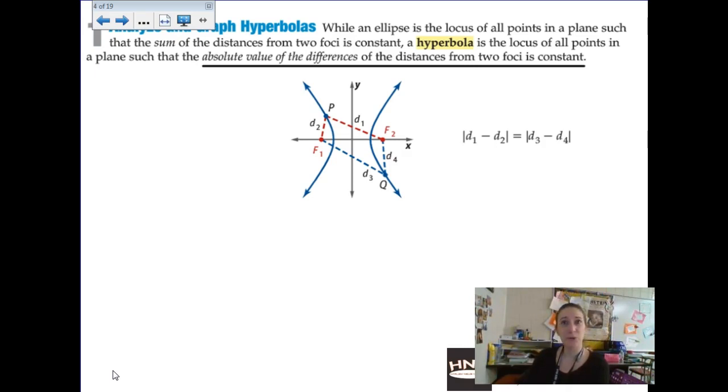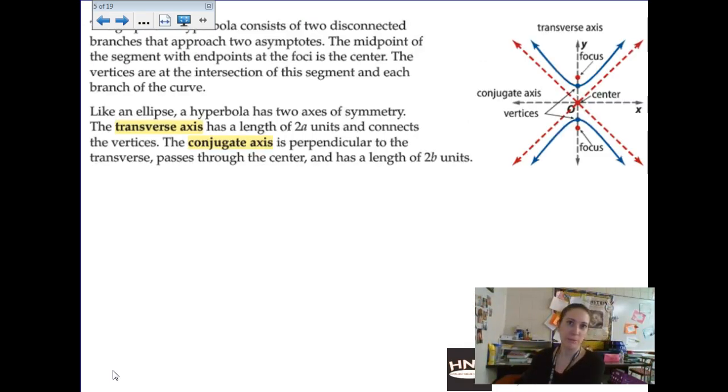You're going to see some new vocabulary and some similar vocabulary. There are still going to be focus points and foci, and there's technically a center of the hyperbola, although it's not actually on the branches of the hyperbola. It's a little confusing. We'll talk about that in a minute. There's a relationship between the distances that they've marked here in red and in blue, just like there's a relationship between the distance of any focal point and the conic itself. So you don't have to get bogged down by why the formula works at this point, guys. I just need you to know what it is.